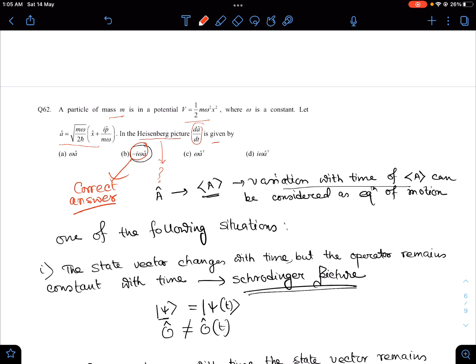So this is a brief introduction to different kinds of pictures. These are different mathematical tools to make calculations easier. Generally we are interested in the expectation value of operators, because this is an observable quantity, and we saw that in all the cases, the Heisenberg picture, the Schrodinger picture, or even the Dirac or interaction picture, the expectation value of any operator doesn't change. So you can use any of the tools. Generally, if we consider perturbation theory problems, then it is always easy to work in the Dirac or interaction picture.